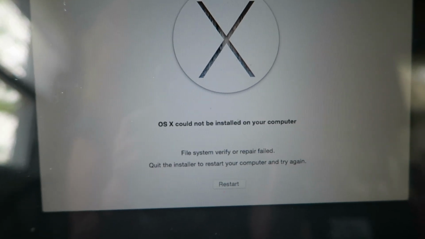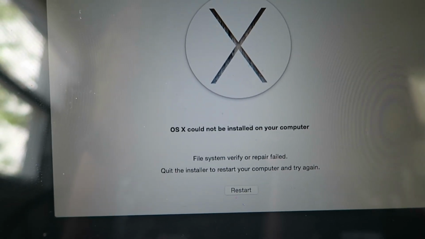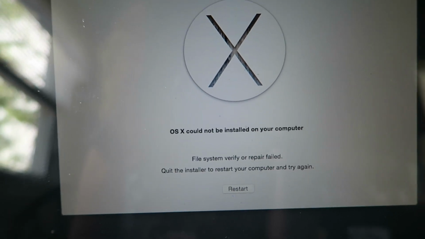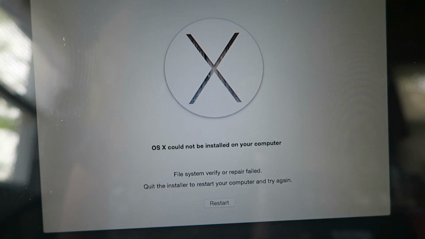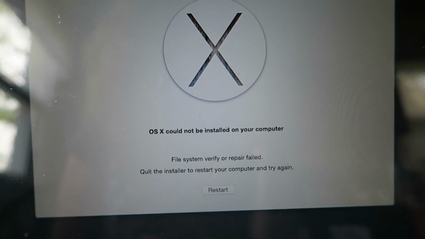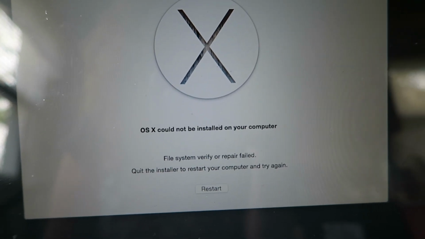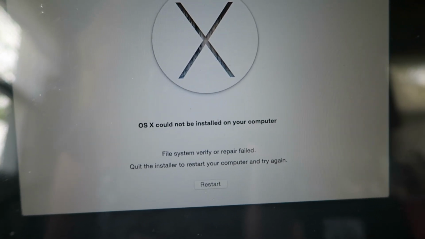So this is why I have not been posting any videos for quite a few days now. The other day I put my computer on, it never got past the gray screen with the apple on it. Like, it just would not load, it would not start up. I googled what the problems could be. The solution was to reinstall the operating system on your computer.